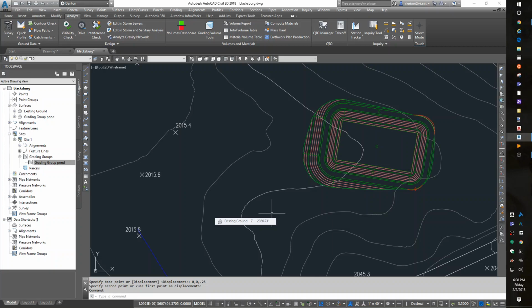Okay, so what we've learned is we can do any kind of grading we want. We can grade a distance, take a line at an elevation and grade it a distance. We can grade it to an elevation, to a relative elevation, which is what we used on the inside, and to a surface on the outside. It doesn't have to be a closed loop. It could just be a line, or it could be other shapes. We also learned we can move it around. We can move it, rotate it, move it up, move it down. And we learned how to find out how much dirt we moved by going to the properties on the site.